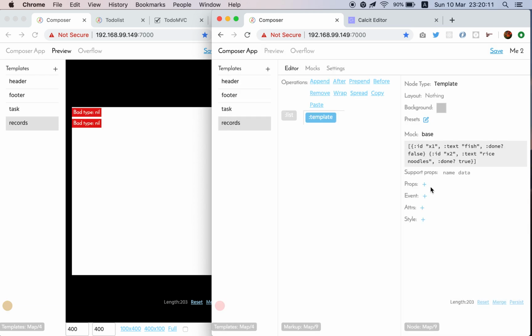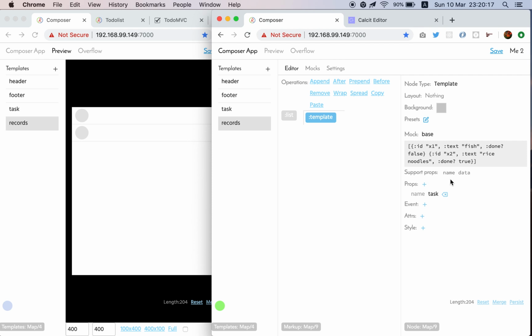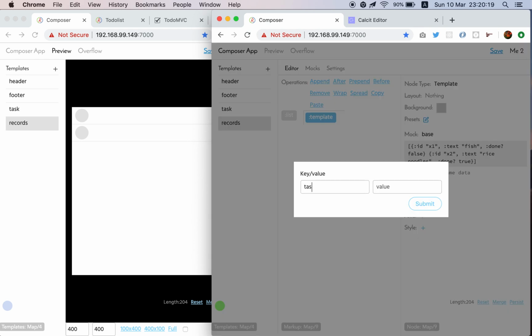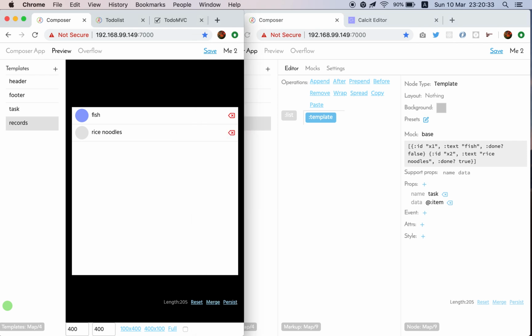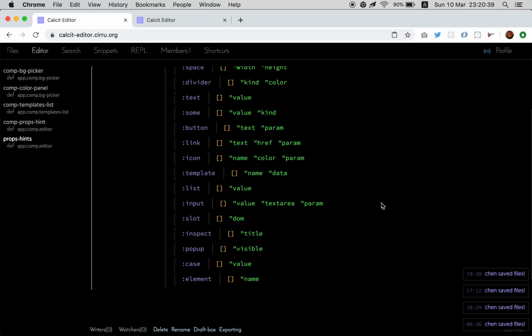The template should have a name. The name of the template is task. And also I have to use data. I think it's using item to grab data since it's a list.